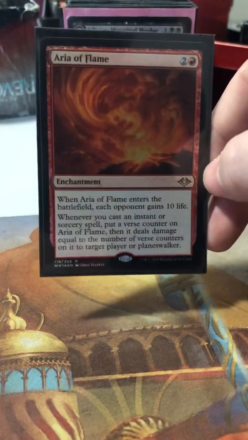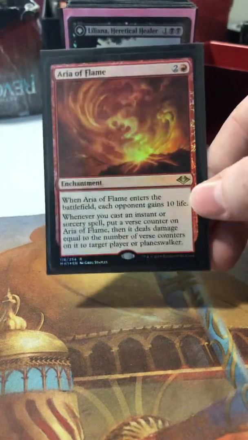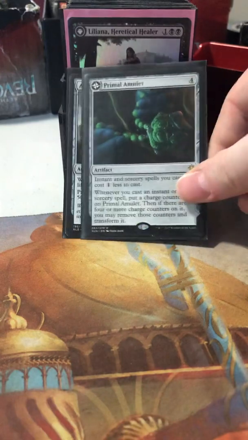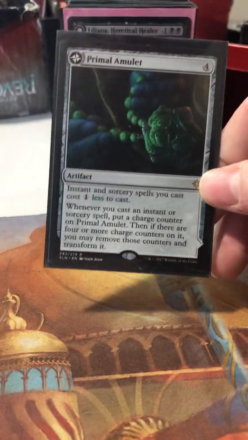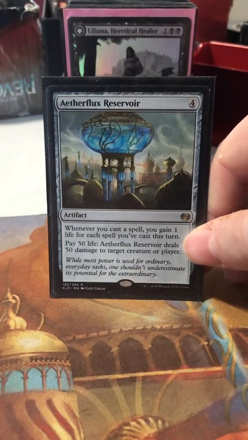It's sort of like Aetherflux Reservoir, kind of, sort of. So very, very fun card. Primal Amulet just sort of makes sense in its own right. You could flip it, you double things up, and you cheapen some of the 2 and 3 drops. And then last but not least, Aetherflux Reservoir. So I think that's an even 99 right now.